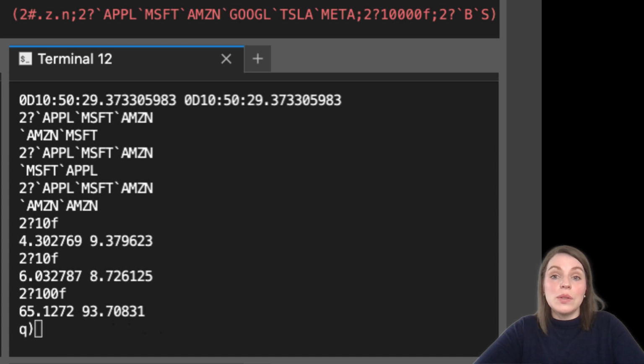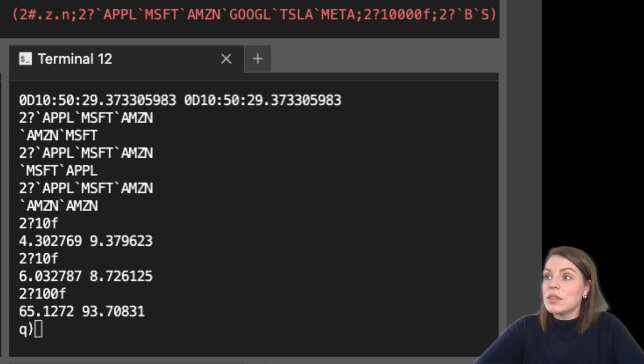Again, we're asking for two symbols back, this time either from B or S, which is representing that the trade has a buy or a sell side in our data. Putting that all together, we're generating a data set that can be added to our trade table. And we're going to do that using the .u.upd function.